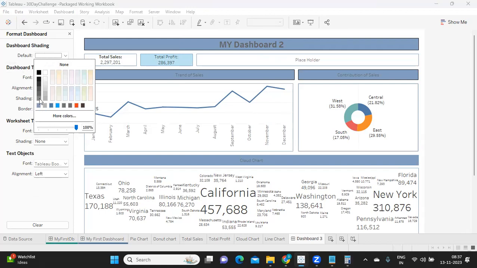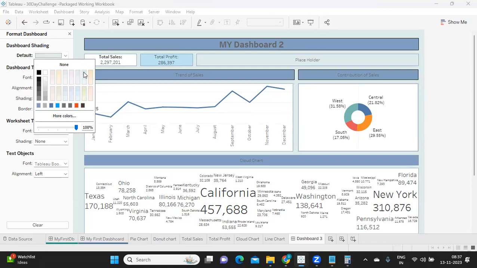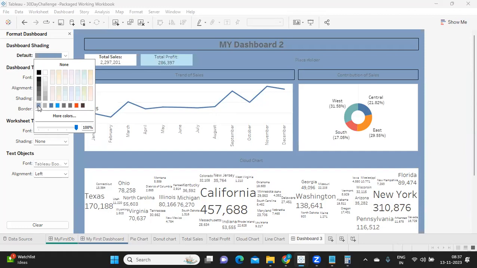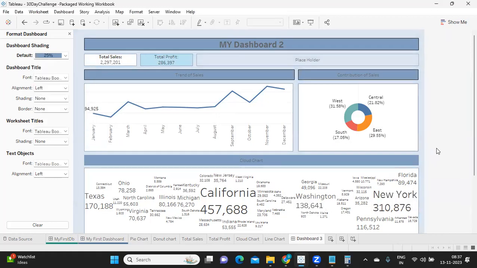Say I want to make it a little dark, I can use something like this, or any color from here that we want to use. But observe, it has a worksheet color, which is white, and this is the dashboard color, blue. For now, let us take the same color. I am trying to use 50% of that, or 30%, 25%. Yeah, this is a little better.